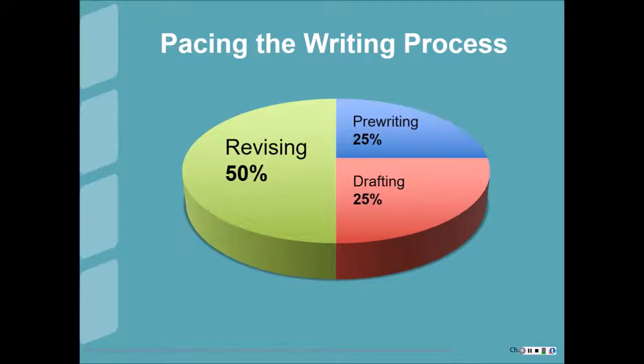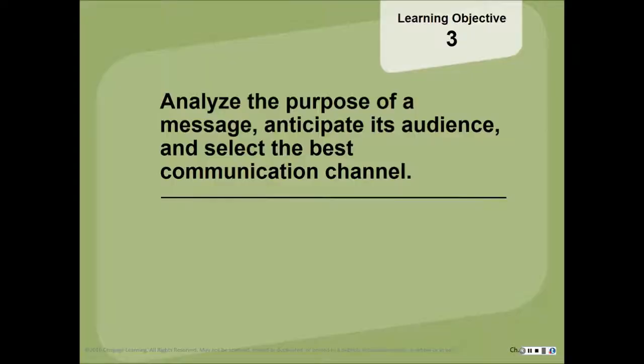The revising is actually 50% of the process. Pre-writing, they say, is 25%. I would say it's a little less than that, because when you're actually sitting down, we just don't have time to pre-write nowadays. We've got to sit down, put it on the paper. If we think about it, then we've got to have plenty of time to think about it. So we've got to get it on paper, and that's the drafting. And then we spend the time revising it to make sure it's clear.